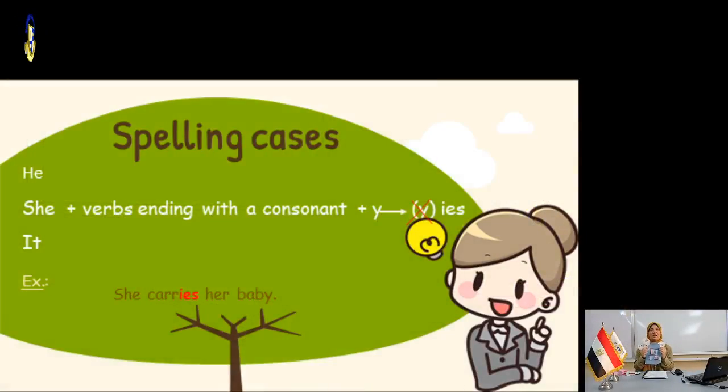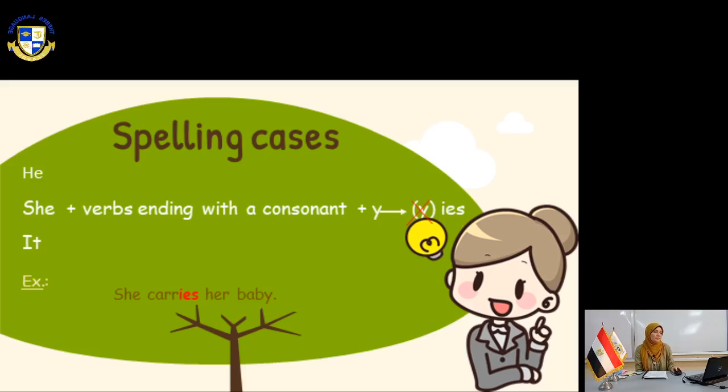So we will put S at the end of any verb that comes after he or she or it. I put ES at the end of the verb that ends with S, SS, SH, CH, O, or X. I put after those letters ES. If the verb ends with Y and there is no strong vowel to catch the Y from running away, we will put IES and the Y will leave the verb. It will run away from the noisy S.